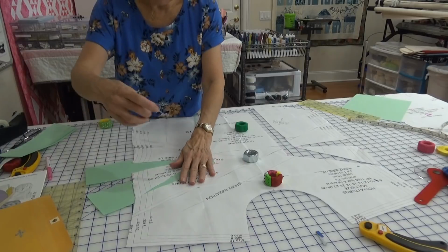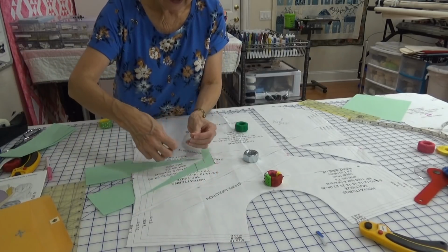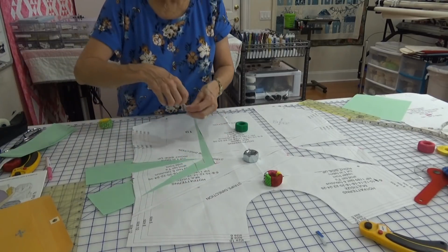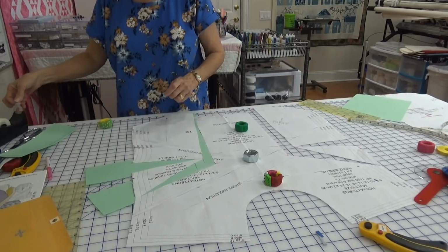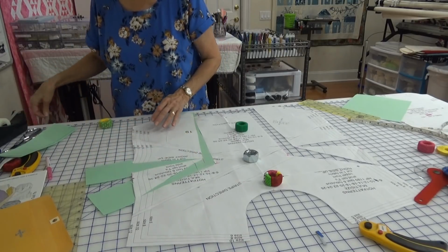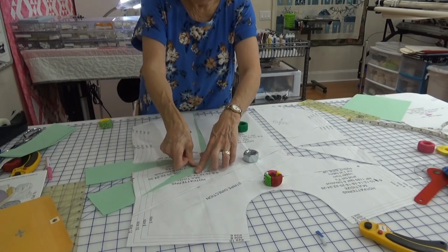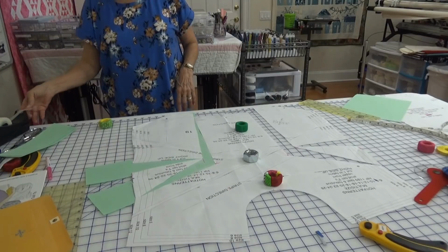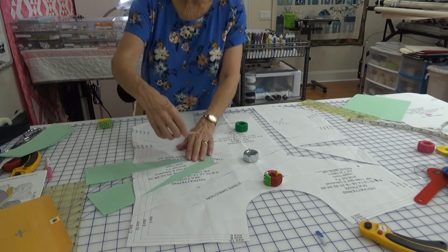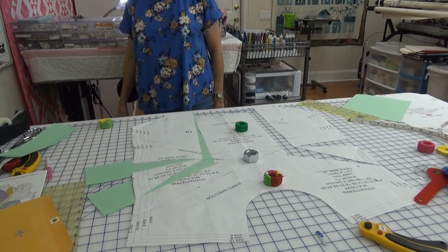And I'm going to tape them down really good. This is an FBA that leaves you with a bust dart. But that's all right, because I don't want the fullness shoved someplace else. Here's my bust dart right there. And we're just taping, taping, taping. We don't want that to go anywhere. This is really going to change the shape of those 3 pieces when I turn this into that stripe version.